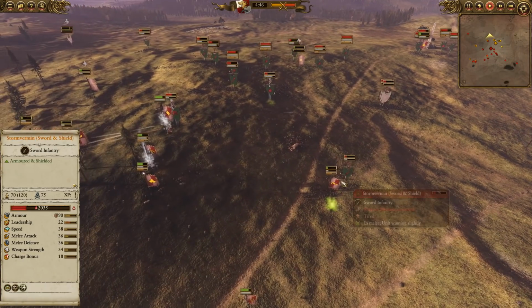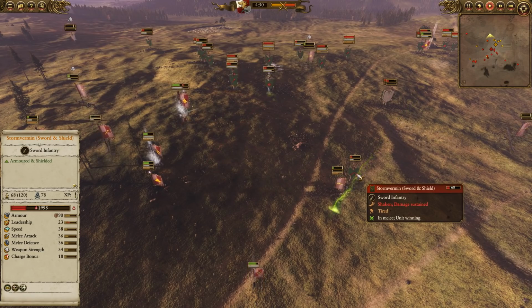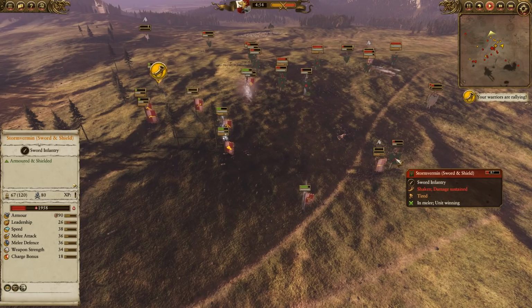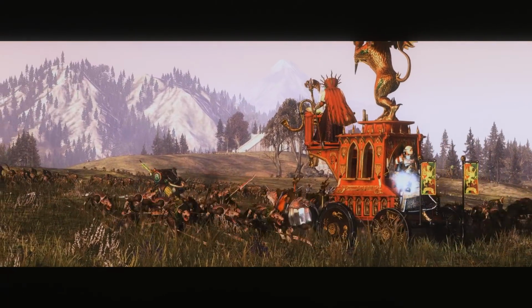Spearmen are coming back into the fight. Unfortunately, my Free Company militia are still getting chased by these Storm Vermin, who are very capable indeed. I don't have the armor piercing to really deal with them, which is very sad. So, more units are coming up, more Spearmen, and I've got more Free Company starting to set up.